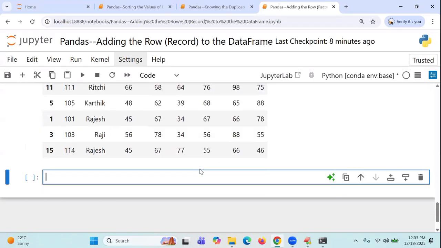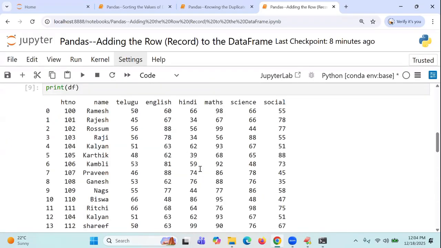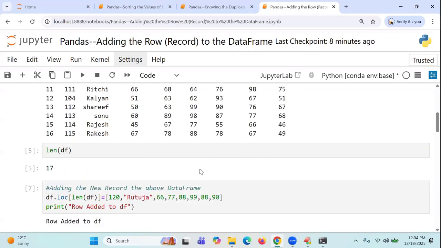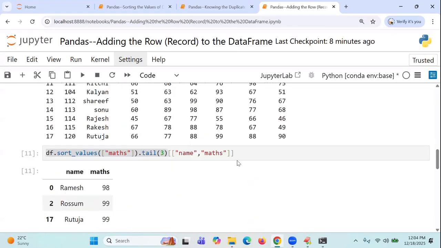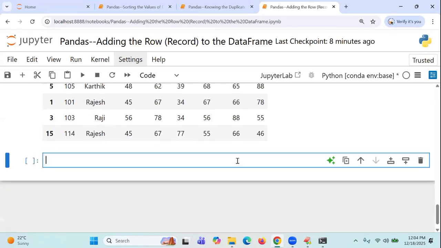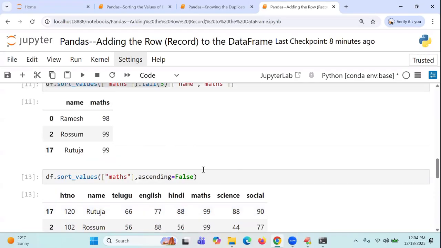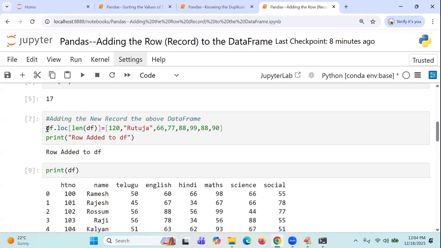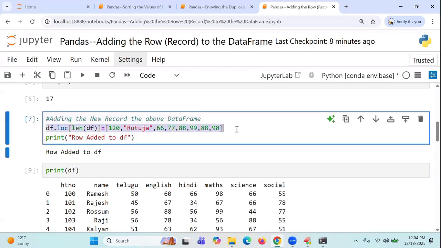So the order in which we are adding is not important, but that we are adding the data to the data frame is important. Correct? Is it understandable how to add the data to the data frame? Yes, this is the way you need to add it. Is it clear? Online students, this is clear, I think.